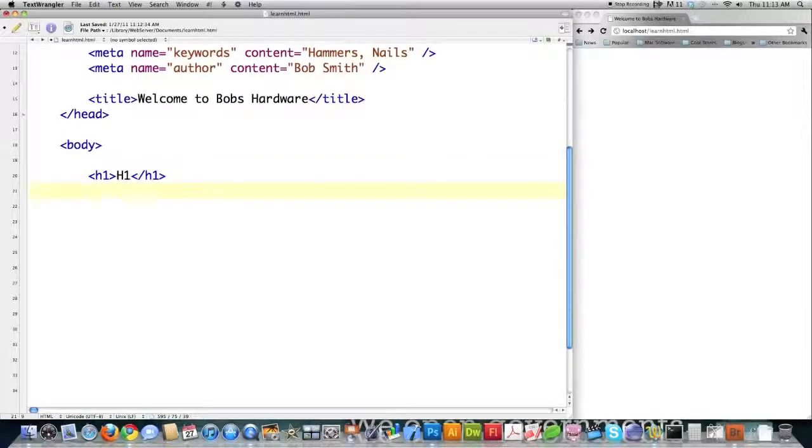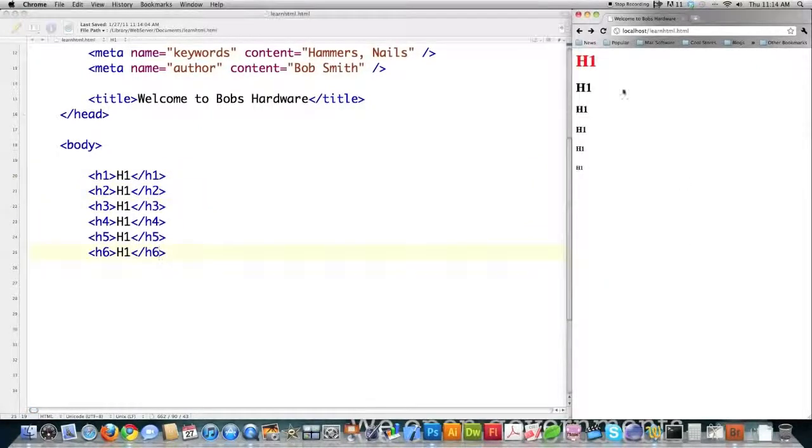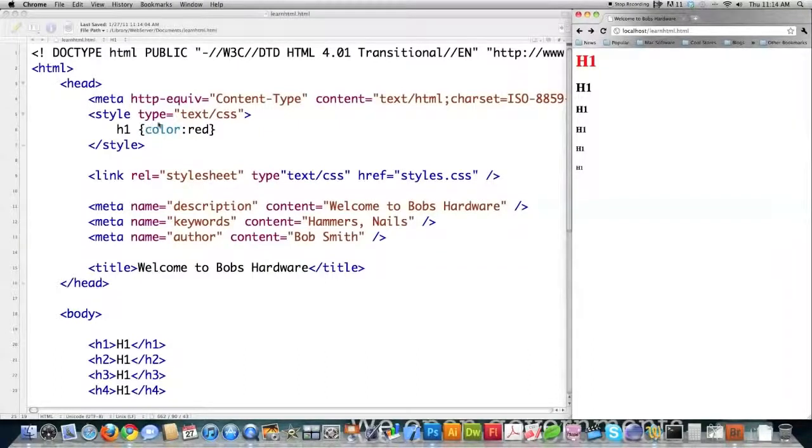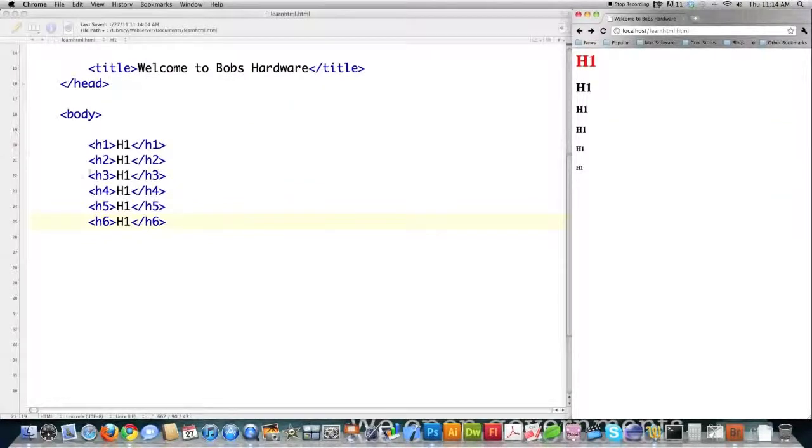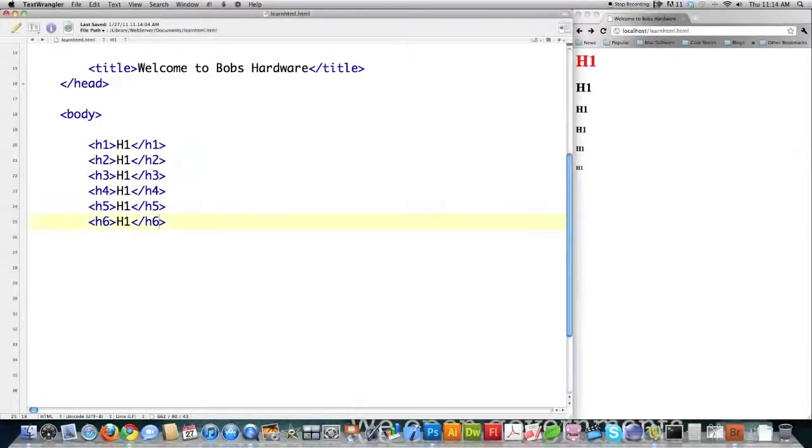So just to make my life a little bit easier, there's an H2 tag, and this is just defining different sizes of text. And you can see right here, this is red H1. Why is it red? Because we told the browser that's how we wanted it defined, but you can see as the tag sizes change for these H1 defined pieces of text, the text over here on the right side of the screen decreases. Okay, so as it goes up, H1's the biggest, H6 is the smallest.